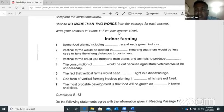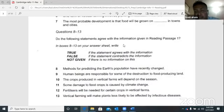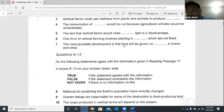So justify yourself. If you want to understand the strategy and technique, you can do. Another thing is that you have to learn new words, new vocabulary. How can you learn? If you have a habit of reading English newspapers and English magazines, find out new words. So you can ask me a question, please, regarding this class, if you don't understand.